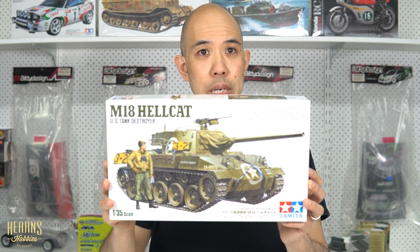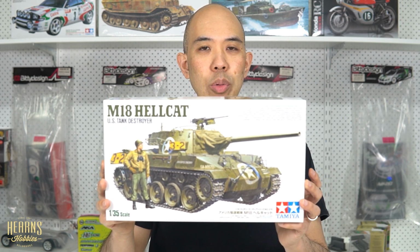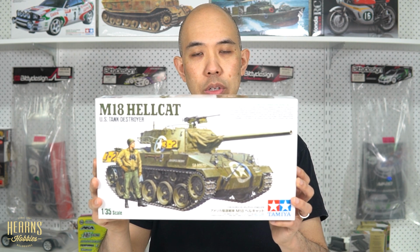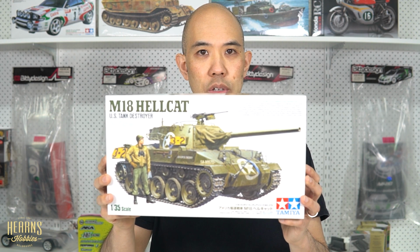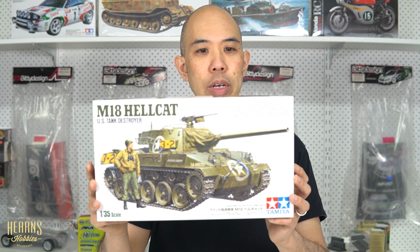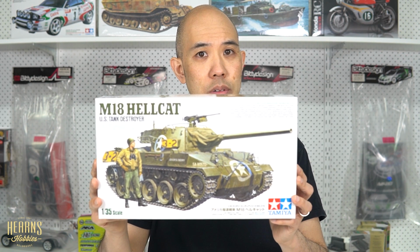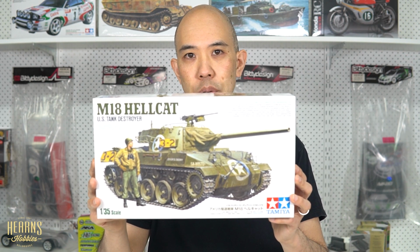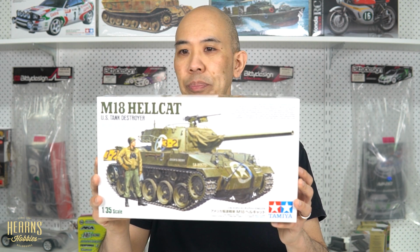Now the Americans wanted a tank destroyer the other way. They wanted a reasonable amount of penetration with a decent sized gun. It's not the hugest gun, so it kept the weight down. So this is the same gun which is in the Sherman, but they did opt for a very lightly armored chassis, which made it much faster. And this was one of the fastest tanks of the period when driving on road. So this could achieve about 80 kilometers an hour.